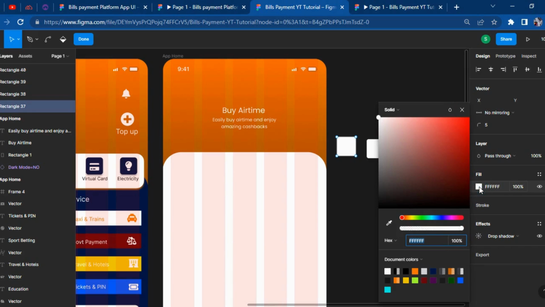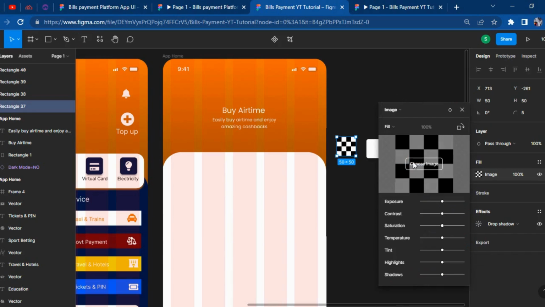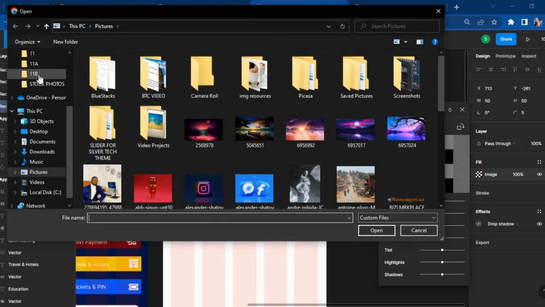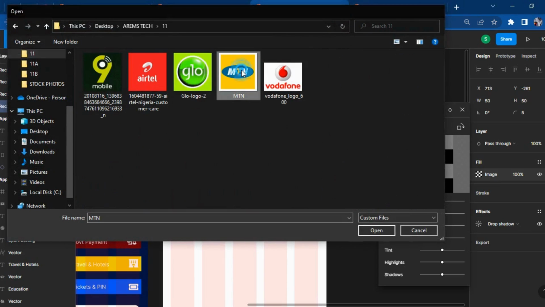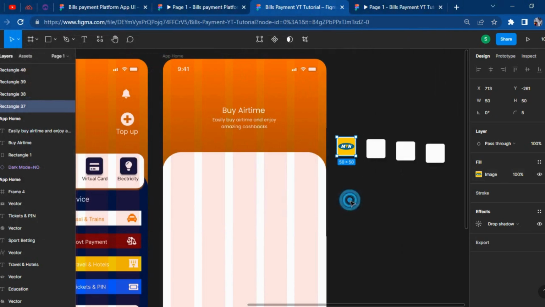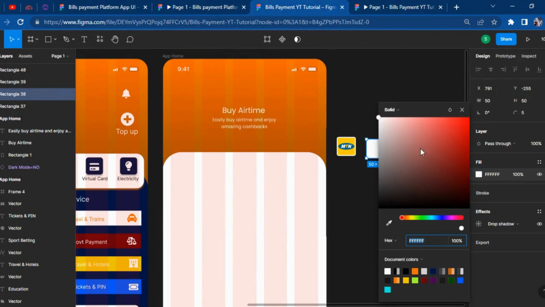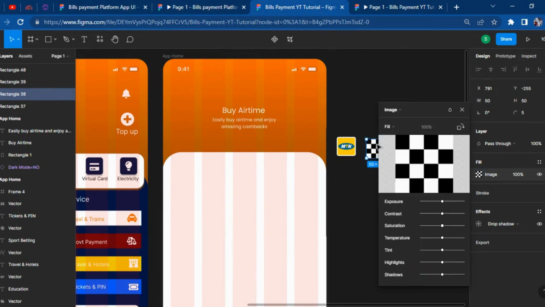Good. So the next thing you have to start doing now is to change the background of this to the image of the networks. So I'm going to change it to image. I think I have 11. Then I can change this to MTN. Good. I can change this to Airtel.